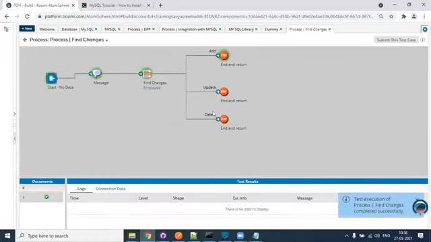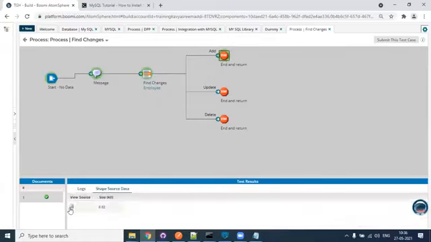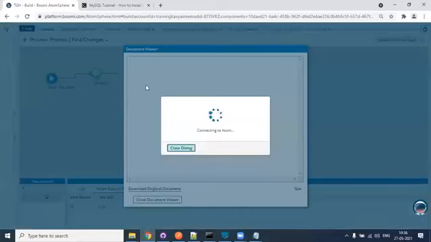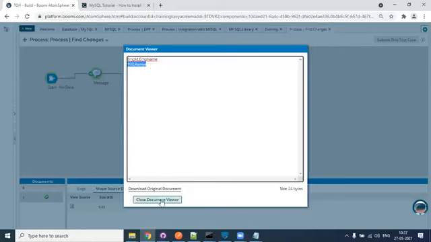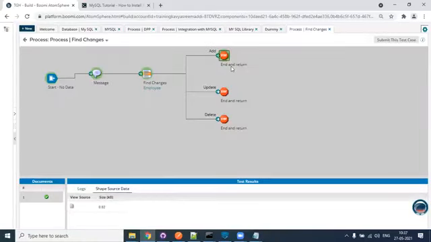So add is working, but the control never went to update. Why? Because of the end and return. So what does that mean? Which one executes first, sequentially? Add executes first and then update. So let's go to that add branch and see what went over there. Do you see the right record is going over there automatically? Yes. But update never executed because I wanted you to understand their sequence of execution.